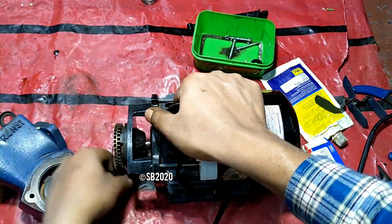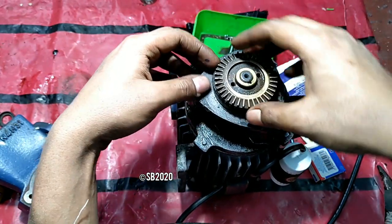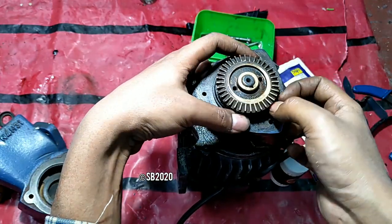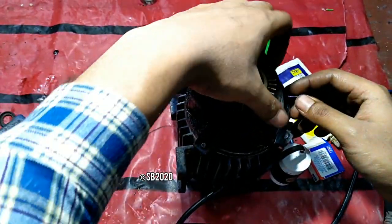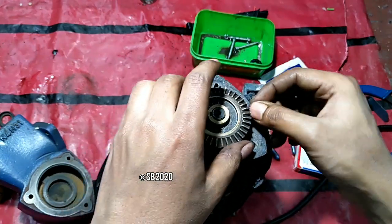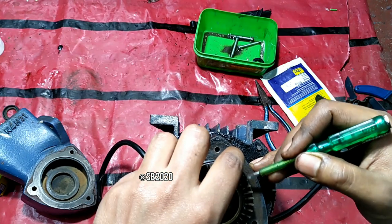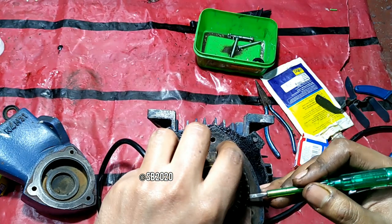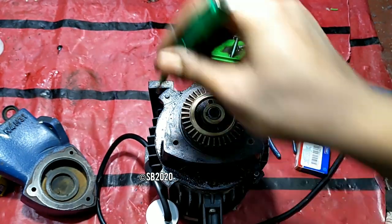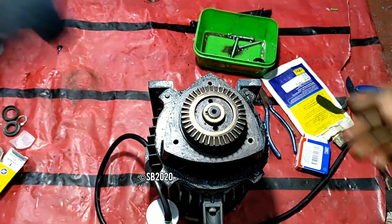I would prefer you put the rubber first, because the impeller and the mouth opening are almost the same size. That's why it is possible that the impeller's teeth may scrub the rubber and destroy it, because the rubber is very thin. So just put the rubber in a proper way. Don't twist the rubber, otherwise there may be a possibility of water leakage.